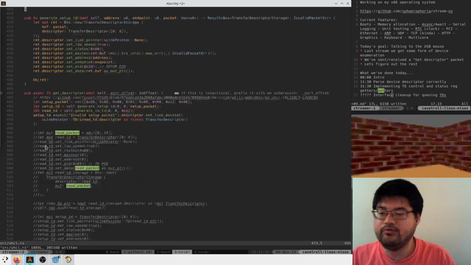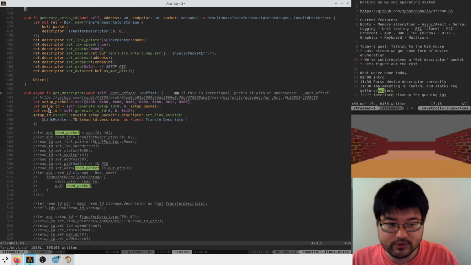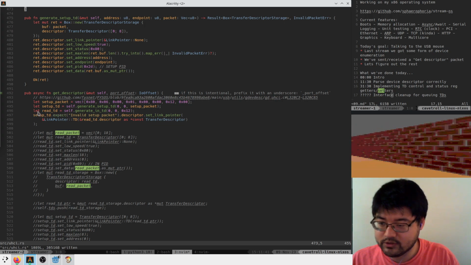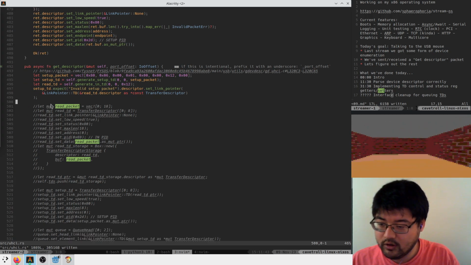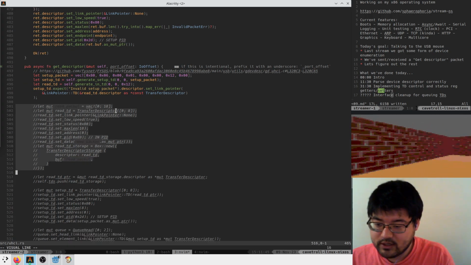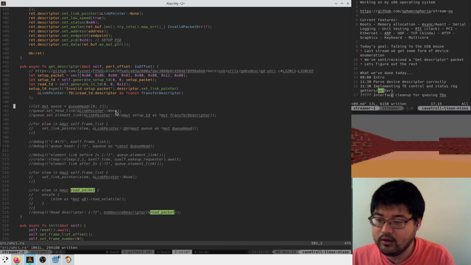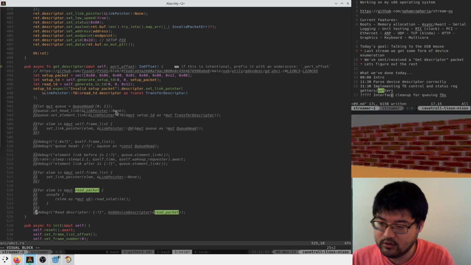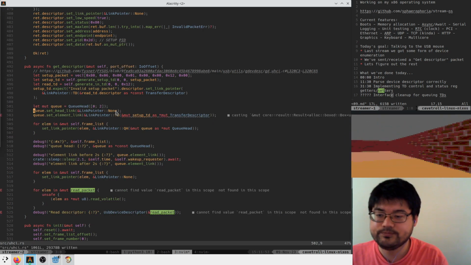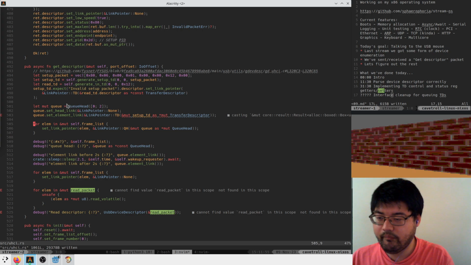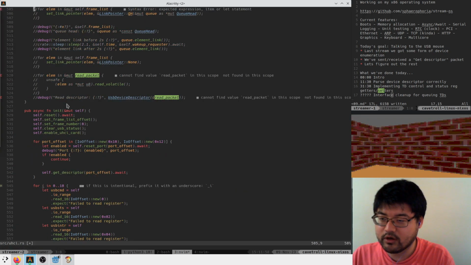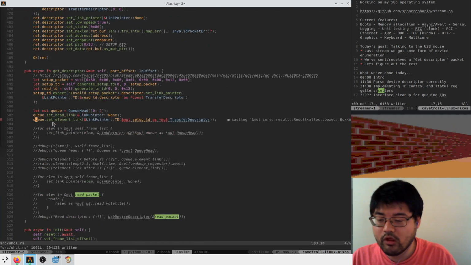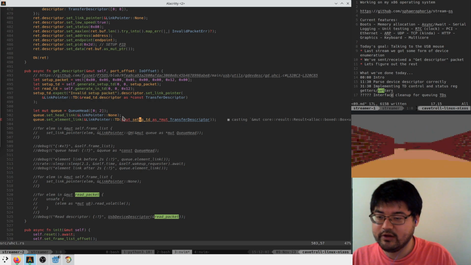So now we've got our generator, our setup transfer descriptor. We've generated our read transfer descriptor. We've linked them together, which means that all of this code can go away, but this queue head code can stay in. When we generate our queue, we set the first value to the setup TD.